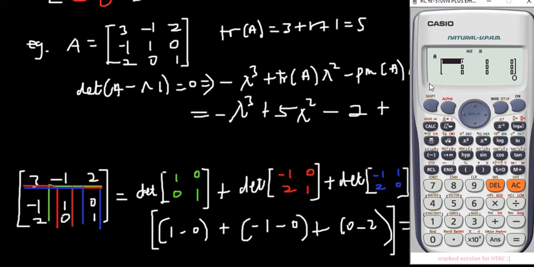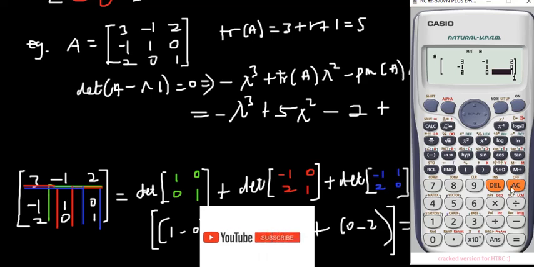Now you insert your 3x3 matrix: 3, -1, 2, -1, 1, 0, 2, 0, and then 1.